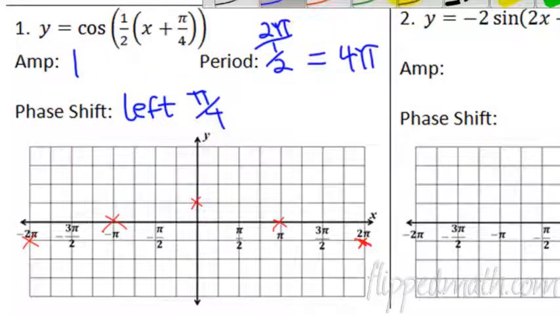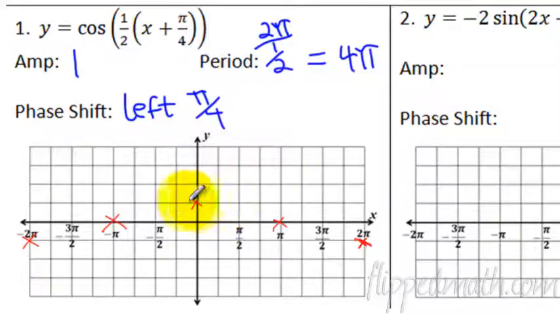Now, let's apply the phase shift. So we're going to take all of these points and move them left pi over 4, which on this grid is 1 line. It's 1 unit here. And then down there. Okay, so now I have, and this would be off the grid just a little bit. So that has moved it left pi over 4, and you can now erase the little x's, and we can sketch the graph. So we don't need to have those x's there anymore. And now we sketch the graph.